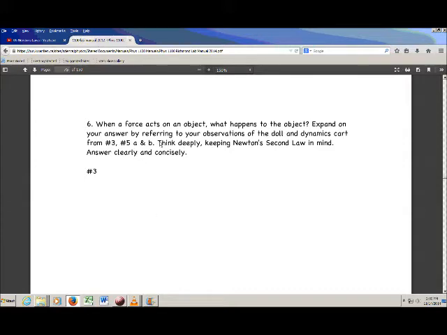Cases 5A and 5B were the ones on the track that you just did. So cart right side up, accelerating down the track due to the mass hanger, and the second one is the cart upside down, where it didn't move down the track. And again, think about forces acting on an object and what they do. So this all has to do with Newton's second law, F equals ma. So you explain how that law helps you understand these 3 cases and what sort of behaviors you saw in them.